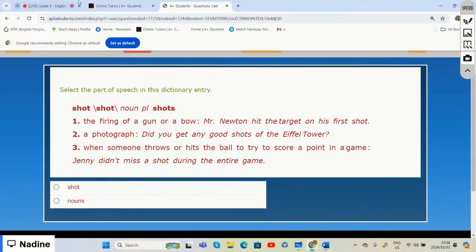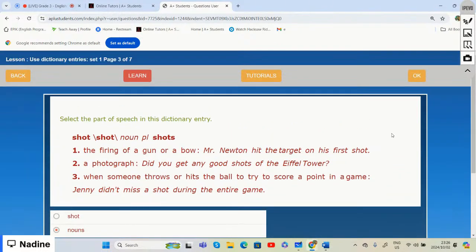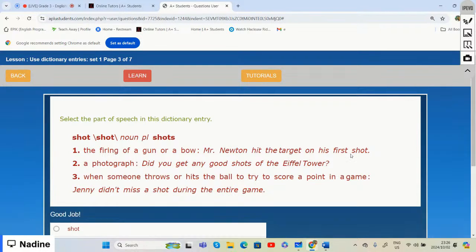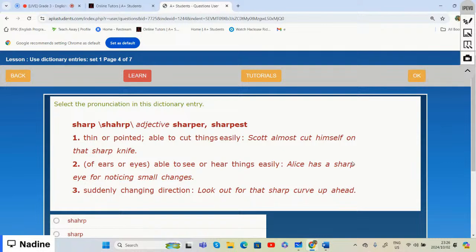All right. And if we look at the part of speech, then we will say it is a noun. Remember, we said a part of speech, it is either like an adjective, an adverb, a noun, or so on. So well done. Option two is correct. That is the part of speech, meaning that that word is a noun.